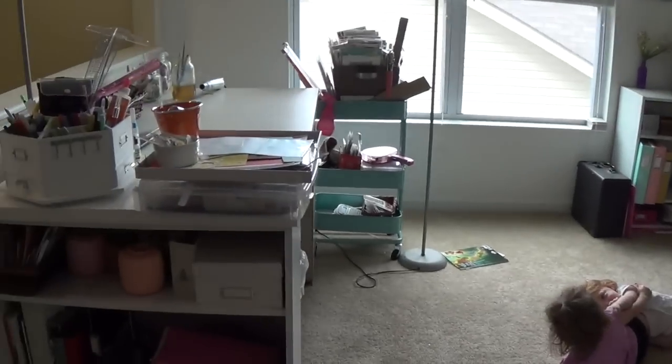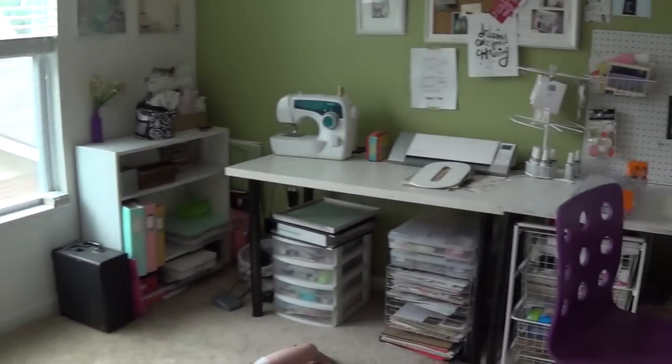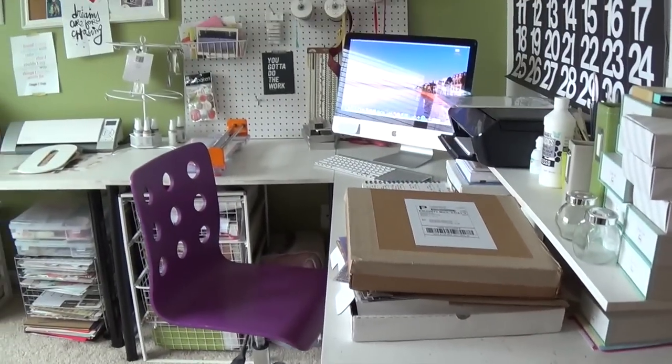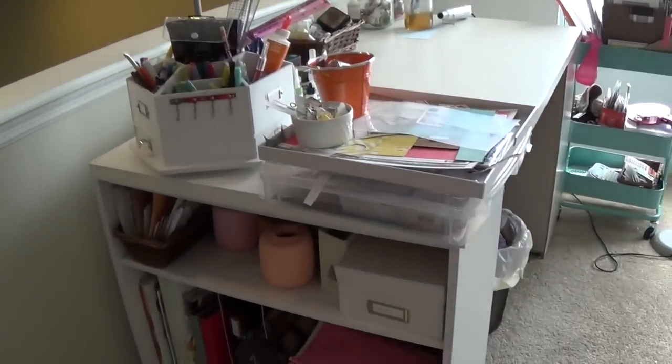So I'll just give you a perimeter tour. This is my workspace. I have an L-shaped table here, and then this is my actual craft space.